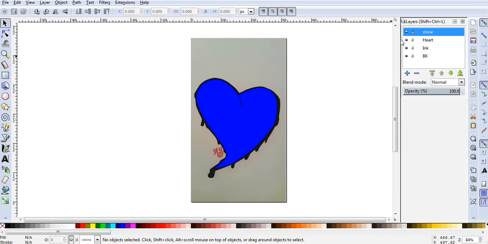But let's just go ahead and take the eyes and close them up so that we can see what we have here. You can see that this student started with an original drawing. How cool is that? And then the student added on top of it the ink and the heart's color and the shine. So a very simple design, but the student did exactly what they were supposed to do, right? Did a drawing and in essence filled it in. So this one looks pretty good.